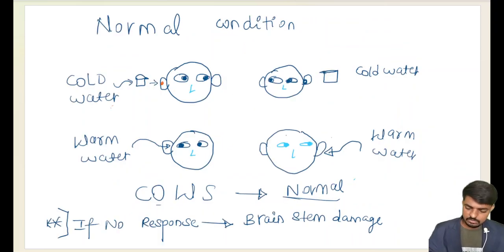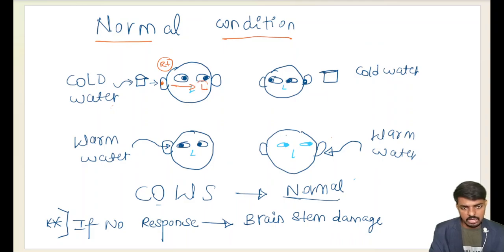See, here is the illustration with the tricks and conditions. Here is the normal condition. Here is one person. In his right ear we are instilling the cold water, so his eye movement is away from the instilled side, meaning his eyeballs are moving away from the instilled area. Now, right ear we instilled water, so eyeball movement is at the left side, meaning he is showing the opposite response here.